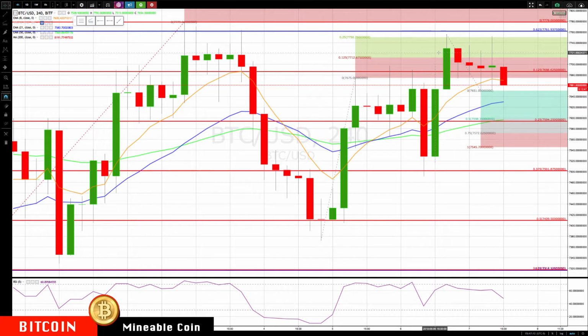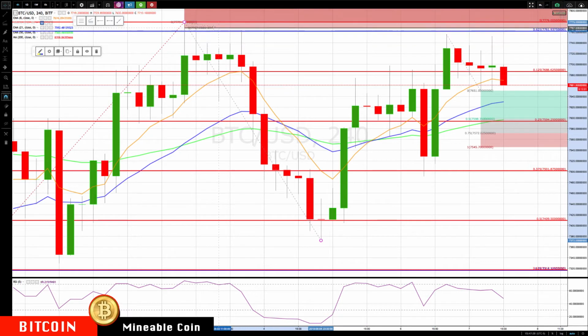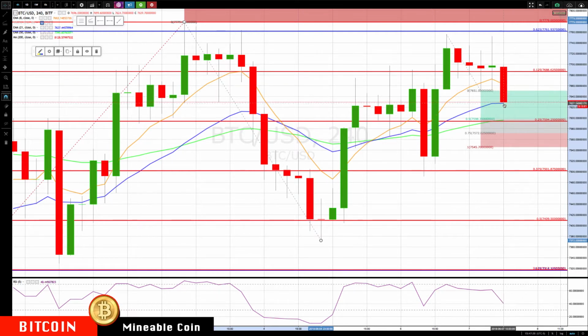Bitcoin update. Bitcoin, you can see spiking up to our 7750 level, hitting it once, coming back into the rotation zone, hitting it again, and then falling back off. At this point, the best thing to do is a reverse scan box higher, and we'll check out those levels for the bullish side, although this is potentially forming a double top pattern, which is a close or an extended move below 76.51. Now it's lower probability.